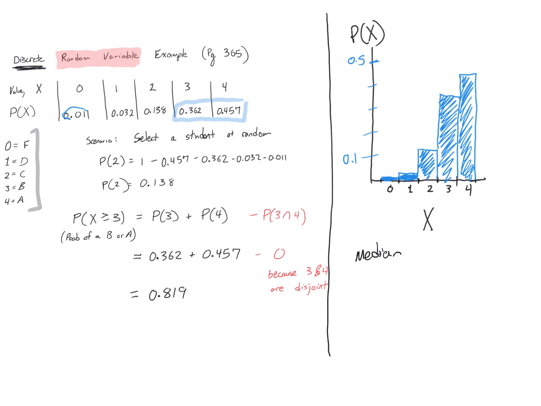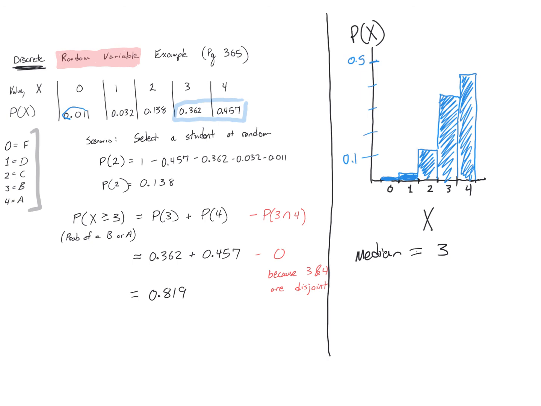So the median is going to be equal to 3, since we're saying it's just 0, 1, 2, 3, or 4. So the median is going to be a B. The mean is going to be a little lower. It's going to be pulled down. And we'll sort of see how that goes exactly. But the median has to be an integer here, because you can only take on 5 different numbers, and they're all integers: 0, 1, 2, 3, and 4. And I think that's about all we got.